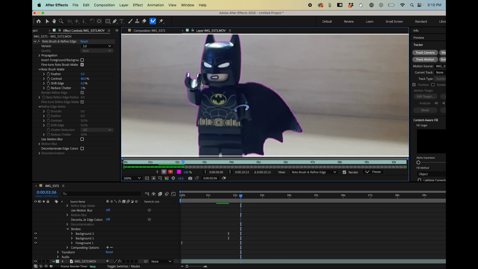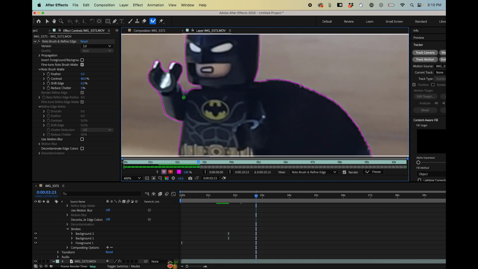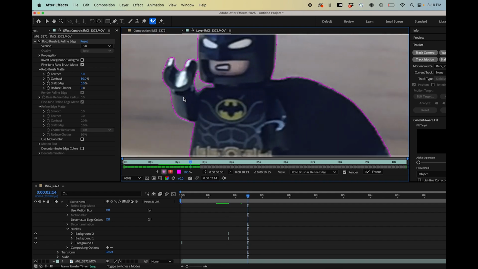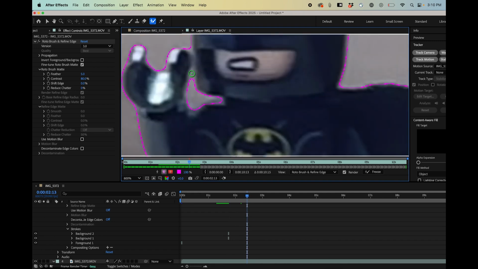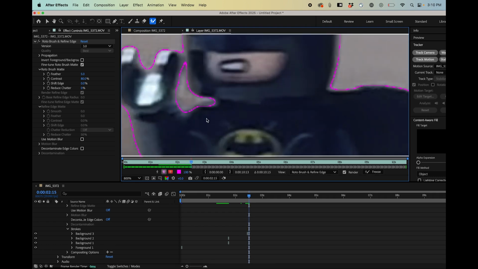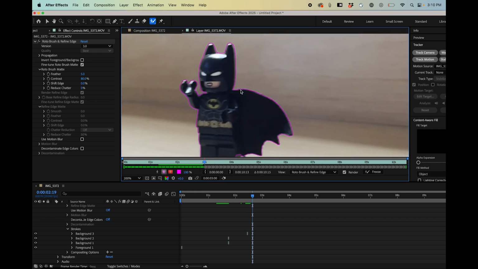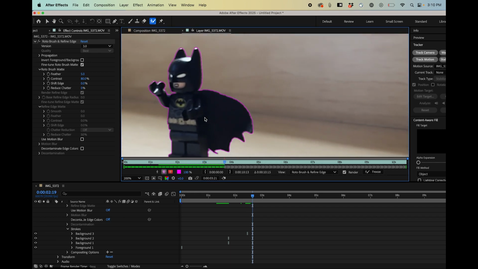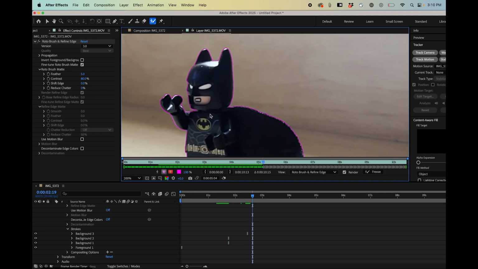Okay, so let's see. Once we put it in there, it figures out that's something we should cut out, and it did, for the most part. We didn't have to do too much. If you wanted to, you can adjust things frame by frame if you feel like you need to, just to clean them up. But overall, I think this is a pretty good mask. I think it's a Lego figure, so it's probably not that complex.